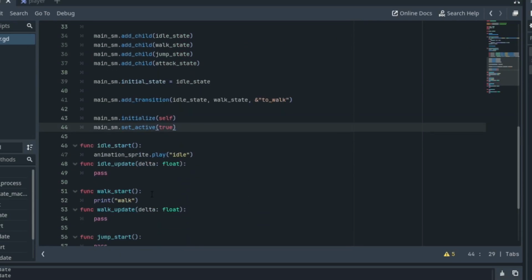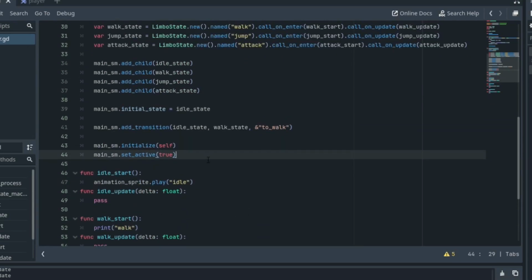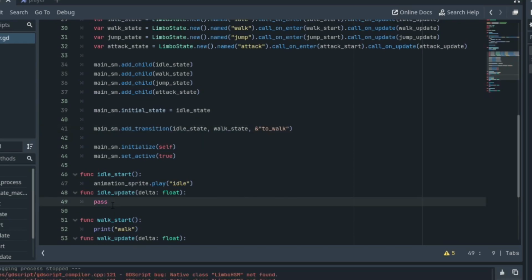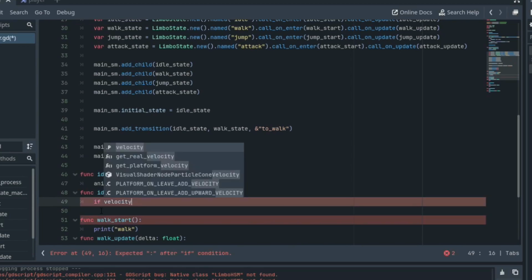We can actually set this up right now, because it's going to make a lot more sense if we set it up and you can see how it works. So we're going to move from the idle stage to the walk stage if we call this event. This is our idle stage. Remember, this is going to be called every single frame that the idle is going on. What are we going to want to check for to move to our walk stage? Well, we can check if our velocity is equal to 0 or not. Because if our velocity is equal to 0, then we are in the idle state. If it's not equal to 0, that means we are moving.